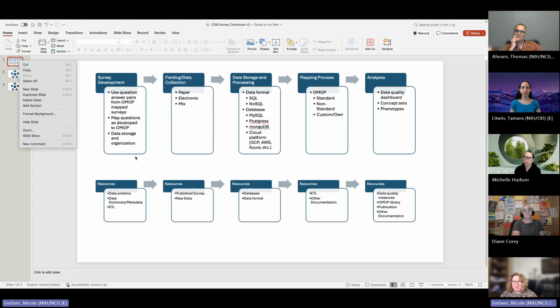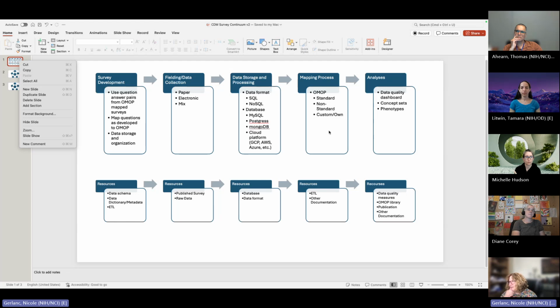So for example, Diane, your group has made a lot of progress in your mapping. When those are shared, if people wanted to use those question answer pairs, depending on whether there's proprietariness for the questionnaires, they could just say, okay, this is how we're going to do it. And you have that piece up front as opposed to where it typically happens, after you've got the data.